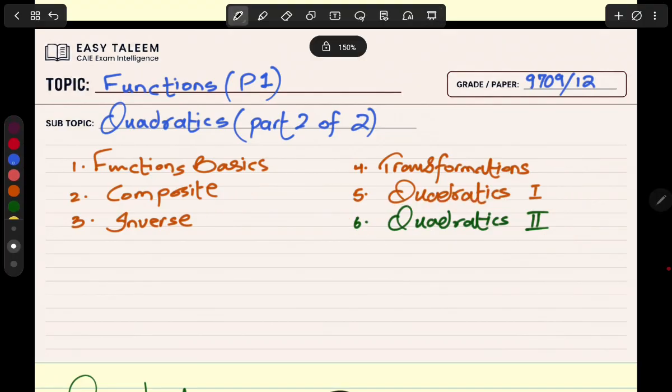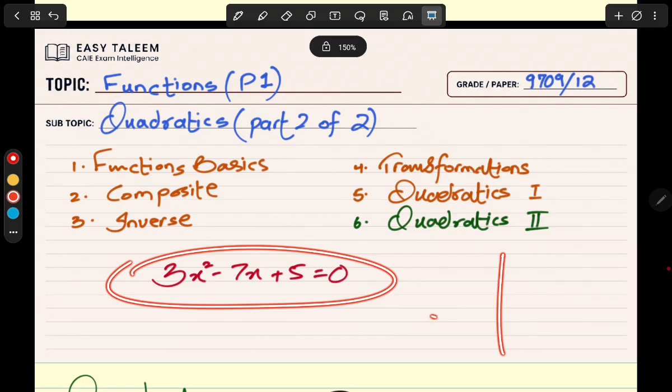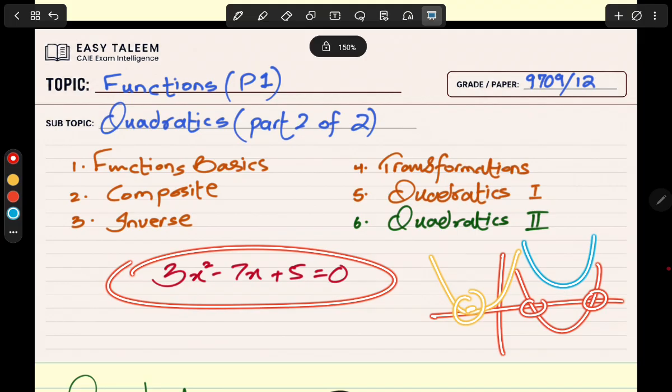Now, what if I ask you a question? If I ask you to find, without really solving it, like without factorizing it, putting in the quadratic formula or etc., can you tell me whether this question has two solutions, which means that this is a function that cuts the graph at 2 points, or whether this is a function that cuts the graph at just 1 point, or whether this is a function that does not even intersect the curve, which means that it has no real solutions? Most students are going to immediately say, how can we know without solving it, right?